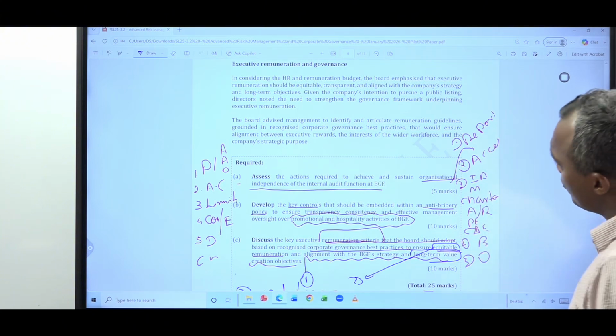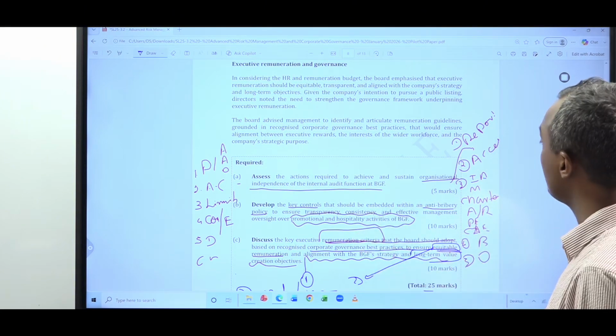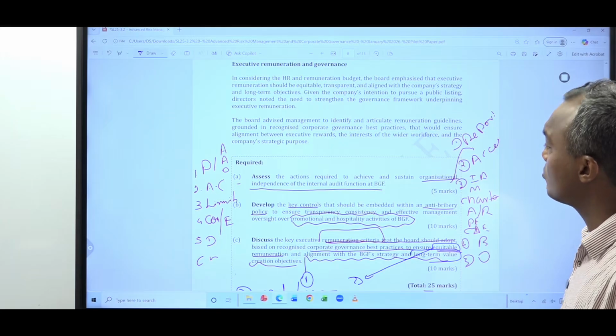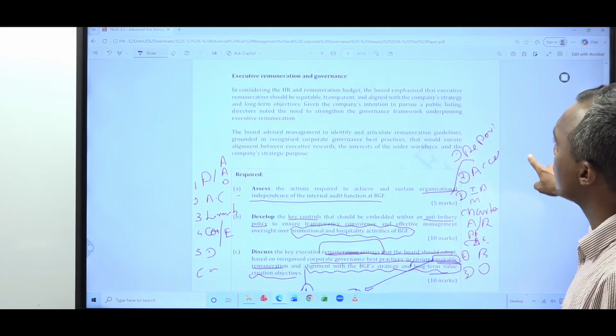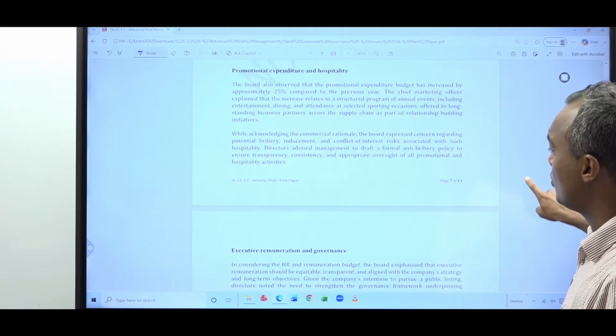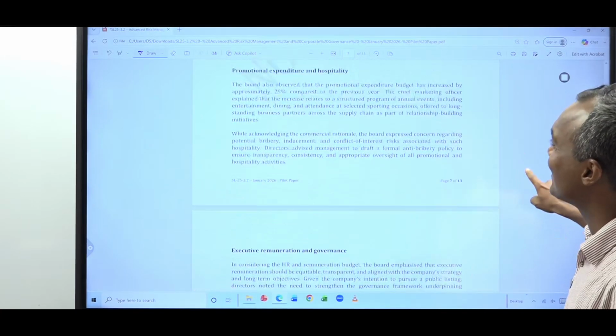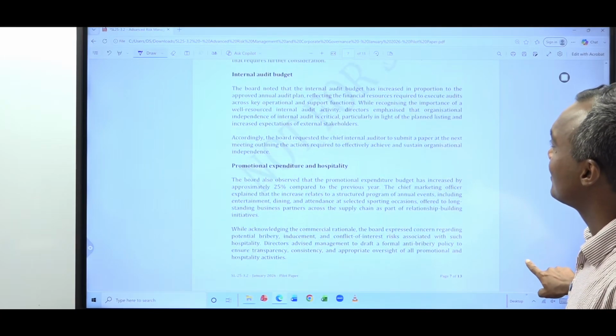So those information we will quickly gather and put under these buckets and get those marks. And also we will see anti-bribery, what is given, remuneration. Now with that, we will quickly read. And remuneration is only this paragraph, right? So then the balance should be on the other two.